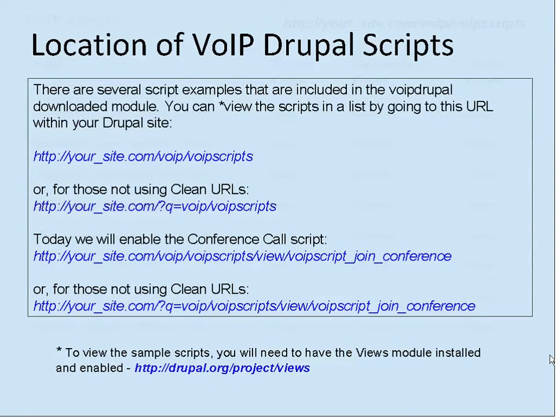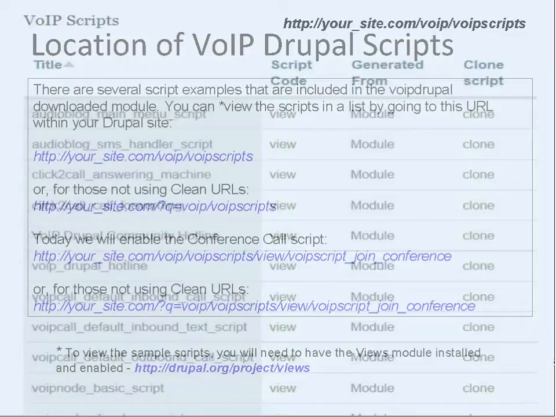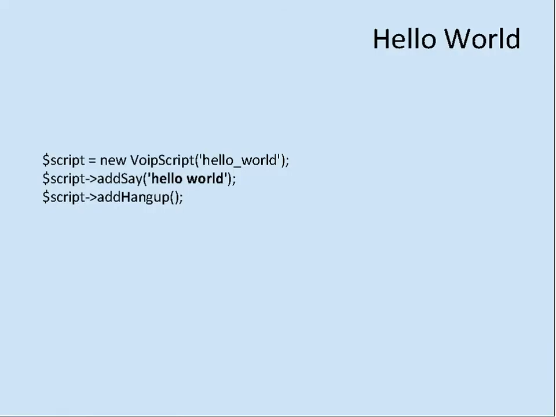Right, so under the administration for VoIP Drupal, in your admin utility bar, click on Default Server Configuration. I'm using admin menu, so that is at the top of the screen for me, and I just choose Default Server Configuration. And once again, you're confronted with your numbers. These should be kept in a safe place.